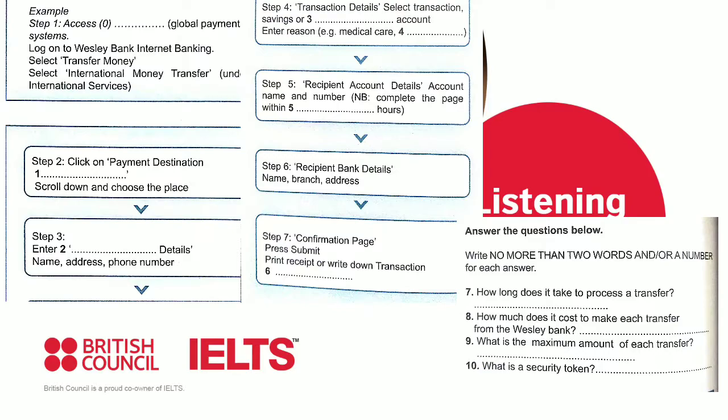When can my family expect the money? Will they get it within the next five days? It takes three days to process but, of course, we can't be responsible for any delays arising from the recipient bank. I understand. And is there a charge for internet transfers? When I did this through a teller at the bank last year, I was charged $40. It does cost more to use a teller, but Wisley Bank will only deduct $30 from your account per online international transaction. However, we have no control over any fees that may be charged by other financial institutions at the receiving end.